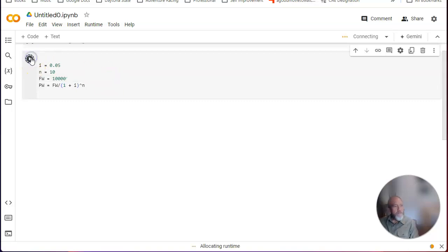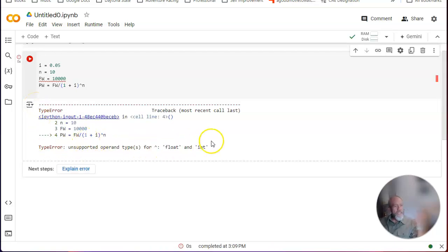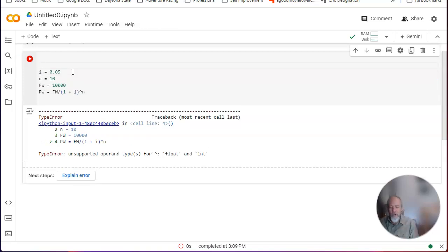And we run this. Okay. And we're waiting. And note, this is worth noting, an unsupported operator. Well, the problem with that is that it doesn't actually support that. We're used to using it. You can use it in Excel, but we are going to need to do something else.